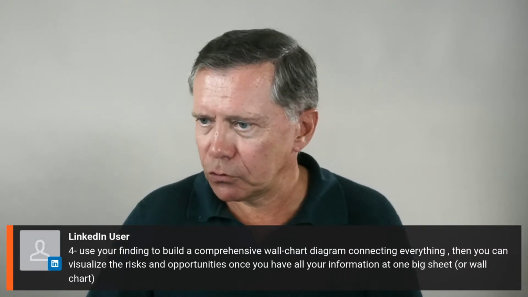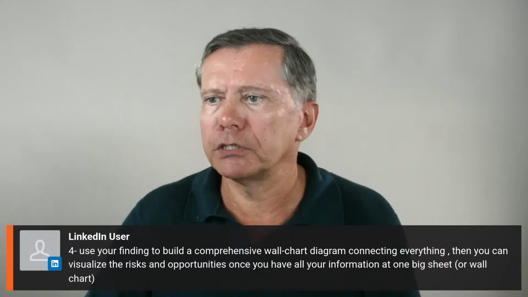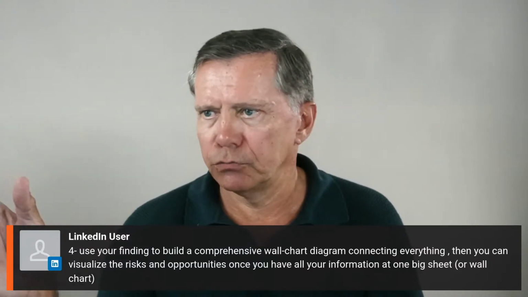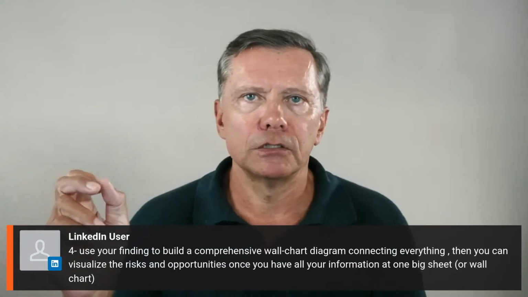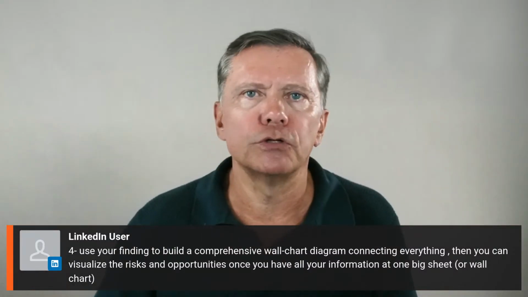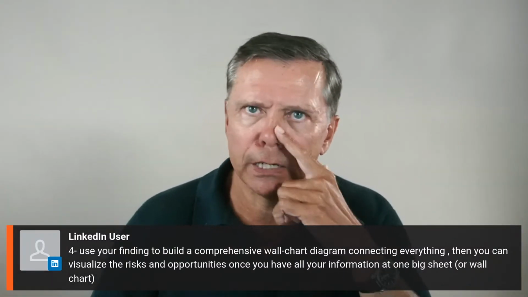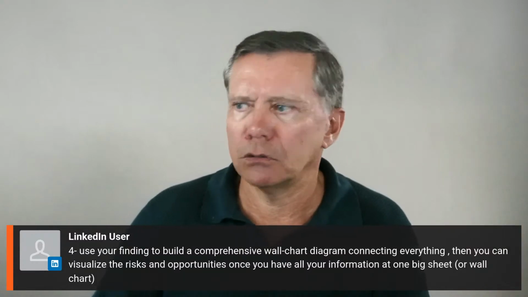Use your findings to build a comprehensive wall chart diagram connecting everything, blah, blah, blah. Risk. Yes, but that is something where you would need the real thing. So OT-based inventory does all the visualizations, including the charts, like the network topology diagrams, how everything is tied together, the data flow diagrams. That happens in OT-based inventory.